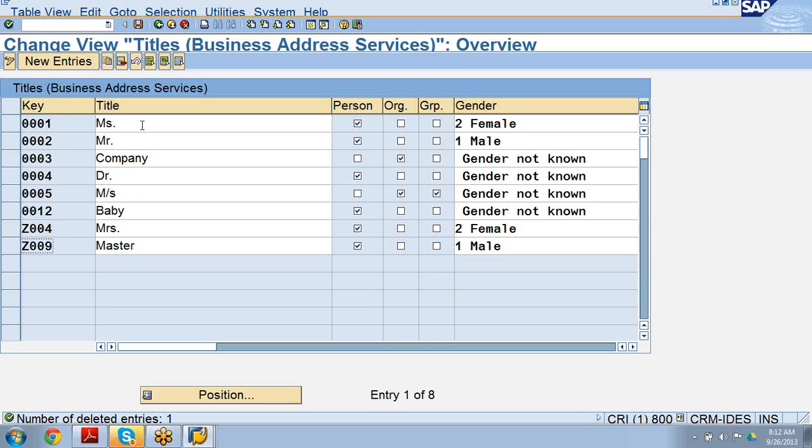Anytime, when you go to a new implementation, any new changes have to be done, you can always come down and do it here. And do remember, this belongs to something called Business Address Services, BAS. Capital B, capital A, capital S.